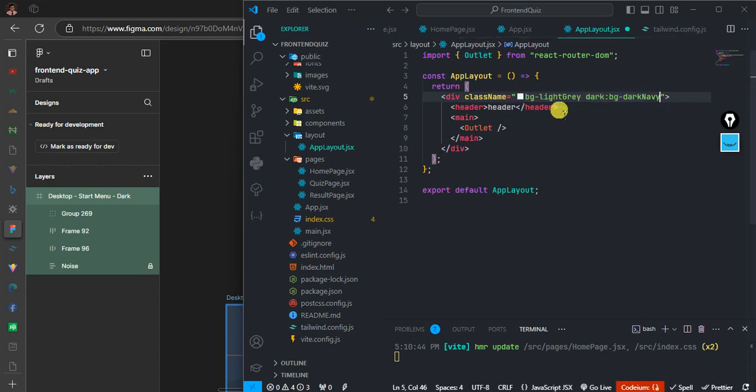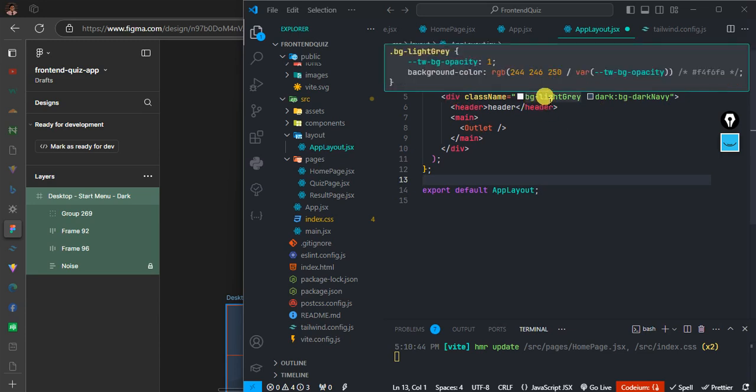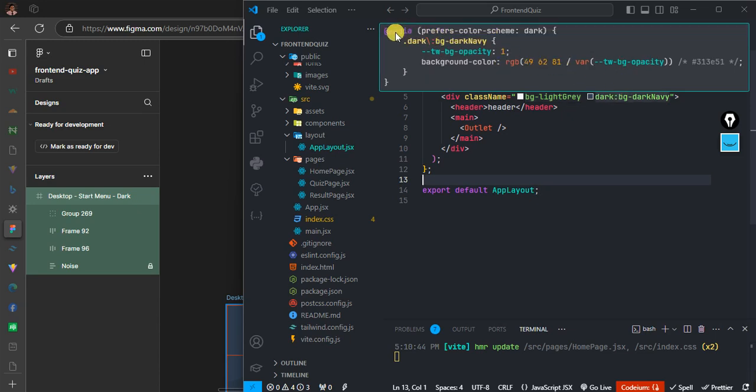So what you are saying here is that Tailwind, anytime the user is using dark theme, this is the background you want to use for this theme. But when they are not using dark theme, this is the background you want to use. If you want to do this using normal CSS, look at what you have to do. You have to call this media query. Inside it, you now call this preferred color scheme. This is how you are going to do it when you are dealing with normal CSS. So this simple line that you just typed here, this is what you have to do in CSS. See how simple it is by comparison.